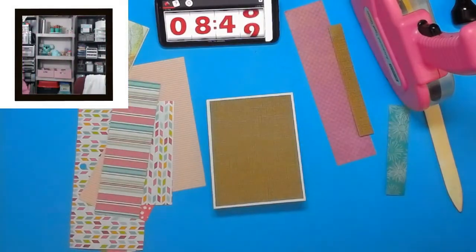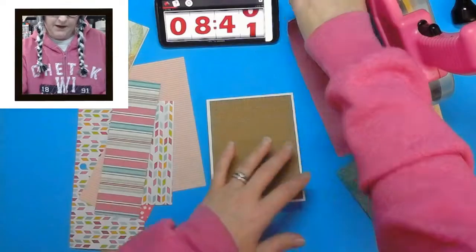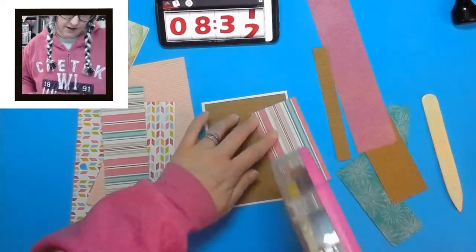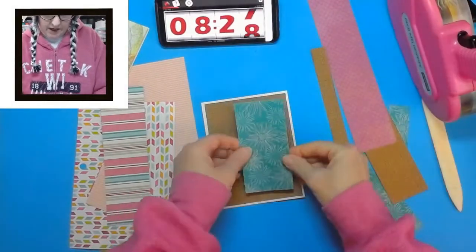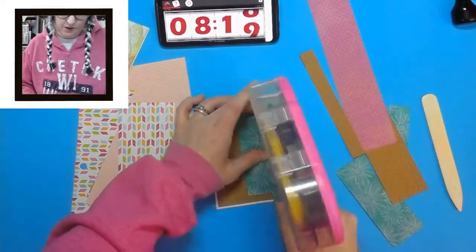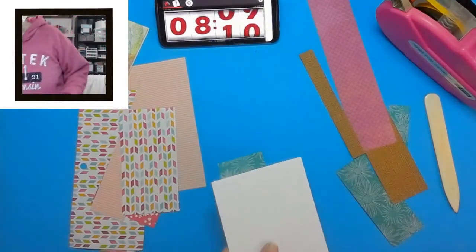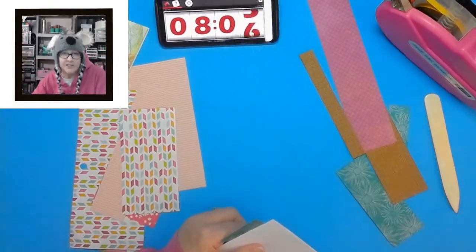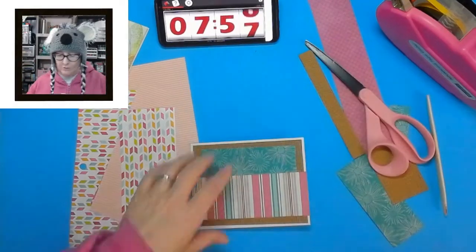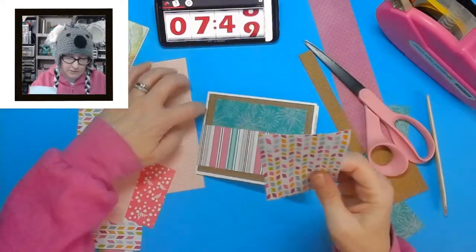Let's go ahead and cut this into a rectangle first. I really like that purple, we're going to keep that one. This one — yes, we love that, that is going on. This one we're going to have a little bit left over crawling across the edge — we'll cut that off. Where are my big scissors? Have a seat, Jen, otherwise all you see is my chest the whole time! I really like the way that looks — maybe I'm going to stick with that direction.